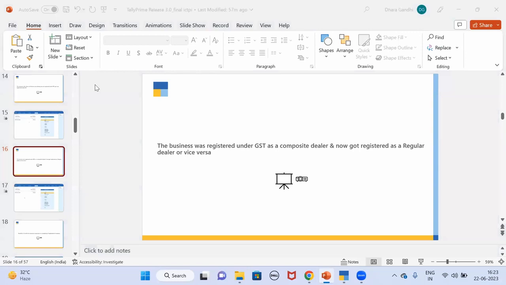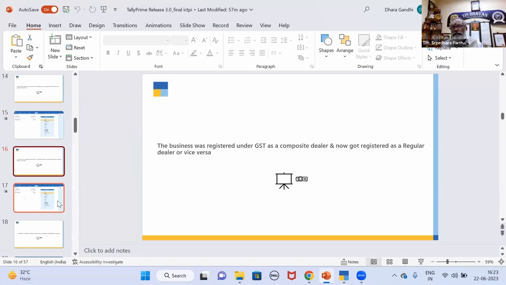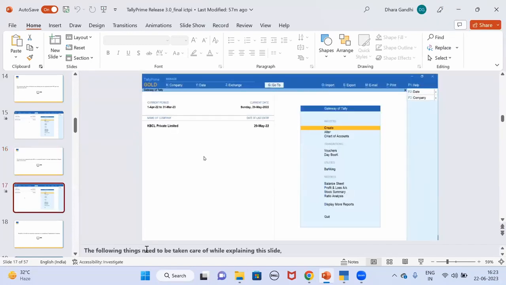If it helps, you can switch off your camera if there's a bandwidth issue. It's audible, but it is disturbed.